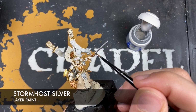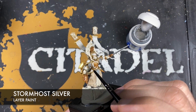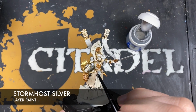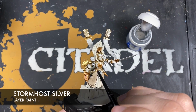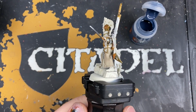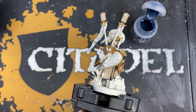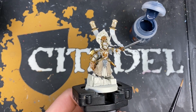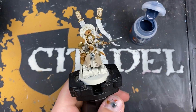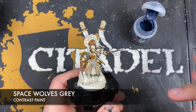You just want to get that edge of that blade nice and shiny, as well as the edges on the scale mail. Like this. With that Stormhost Silver applied, that means all of our metallics are now finished and looking amazing, if I do say so myself. Right, now what we want to do is work on all of the blue details.